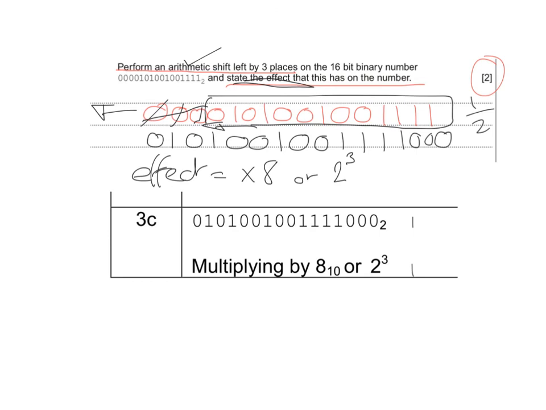So the one thing that you might need to be paying attention to on this is GCSE questions could be asking you to do a left shift or right shift. You need to understand that a left shift is going to increase a number by multiplying it, where a right shift will divide it. One place will either multiply or divide by 2. 2 shifts will again double it to 4. 3 shifts will be the equivalent of multiplying by 8, where 4 shifts will be the equivalent of multiplying or dividing by 16.